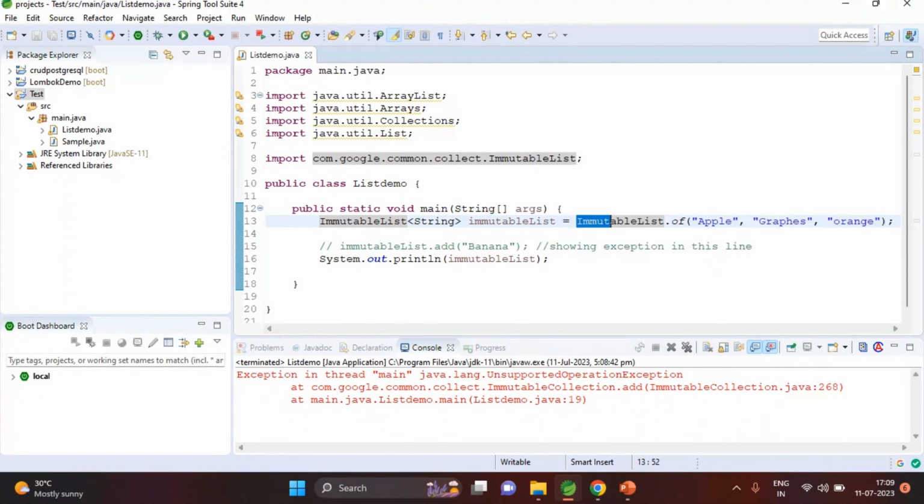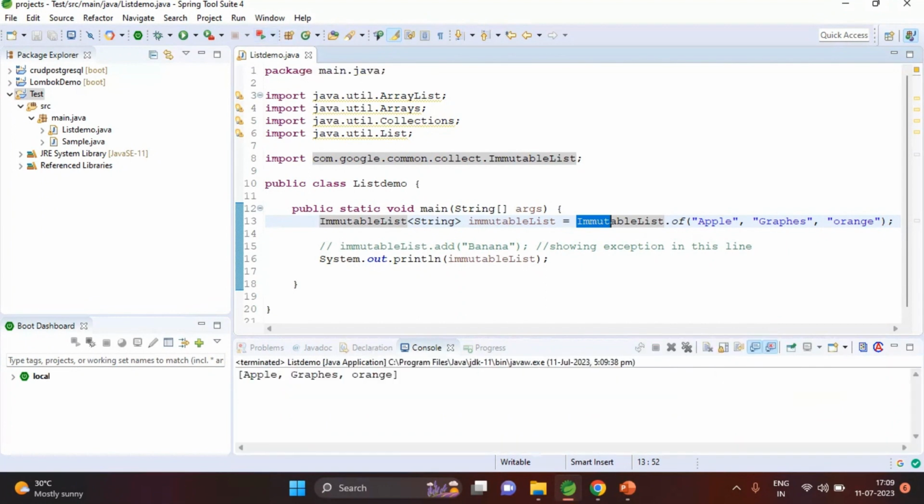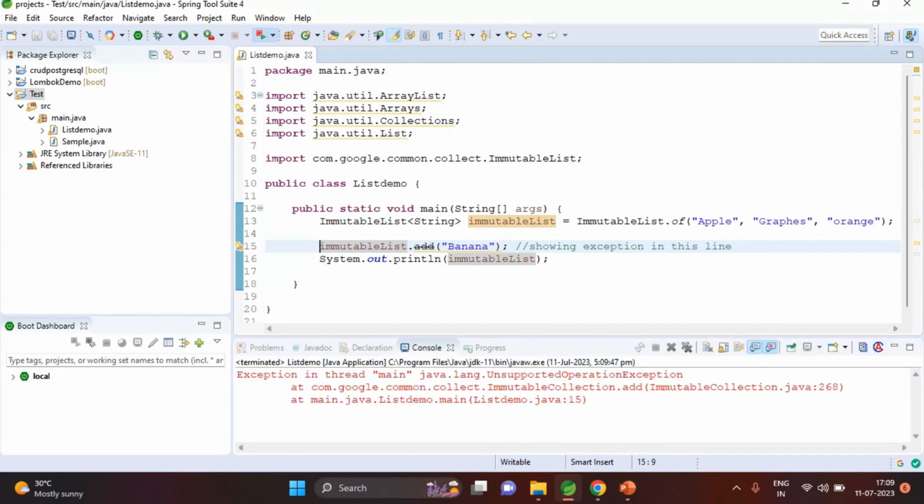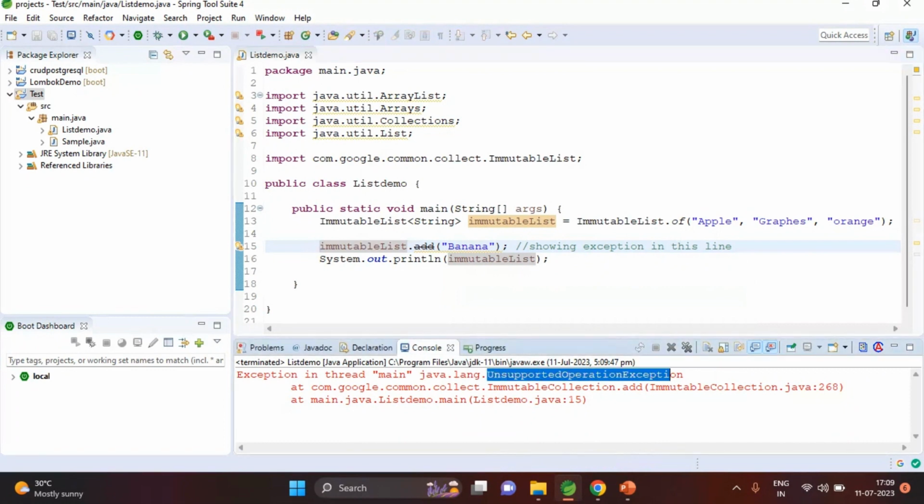I have created the list by using the of method of the ImmutableList class. If I run the program, I will get the output. But if I try to add an element after creating it, just save it and run. You can see it shows the unsupported operation exception. That means the operation is not allowed. In this way also we can create an immutable list.